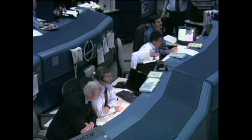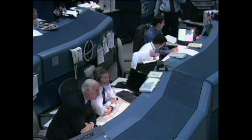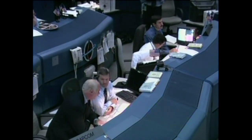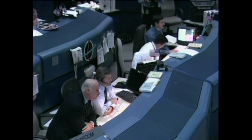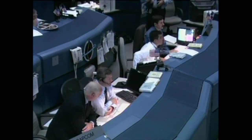This is Mission Control Houston with the rendezvous and approach for docking continuing following the rendezvous pitch maneuver that Eileen Collins executed to enable Sergei Krikalev and John Phillips to capture digital imagery of the shuttle. Here in the shuttle flight control room, on the far left of your screen, the Associate Administrator for Space Operations at NASA Headquarters, Bill Reedy, has now joined astronaut Steve Frick at the Flight Director in Capcom's console, discussing the current developments regarding the shuttle's approach for docking, which is now scheduled just 53 minutes from now.